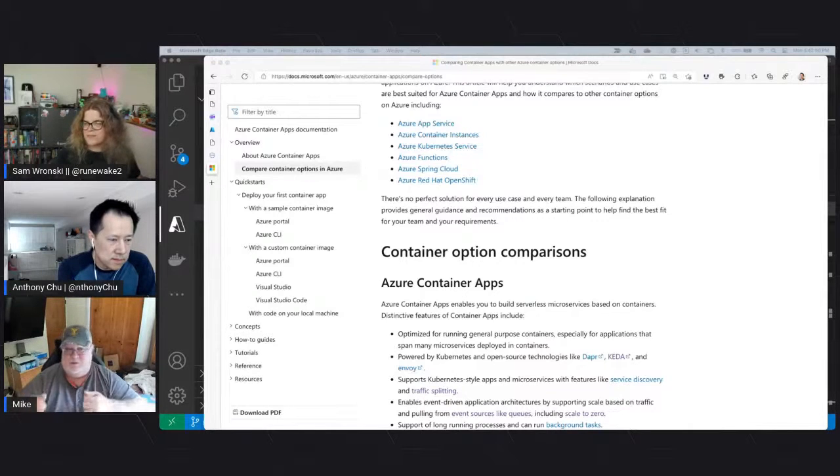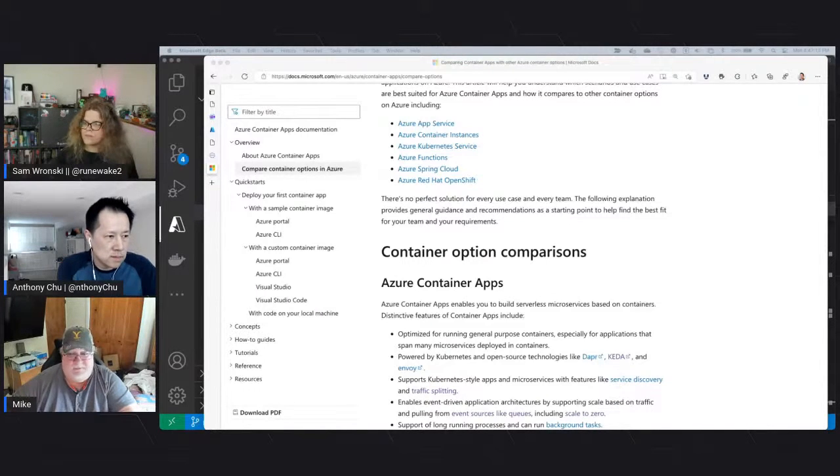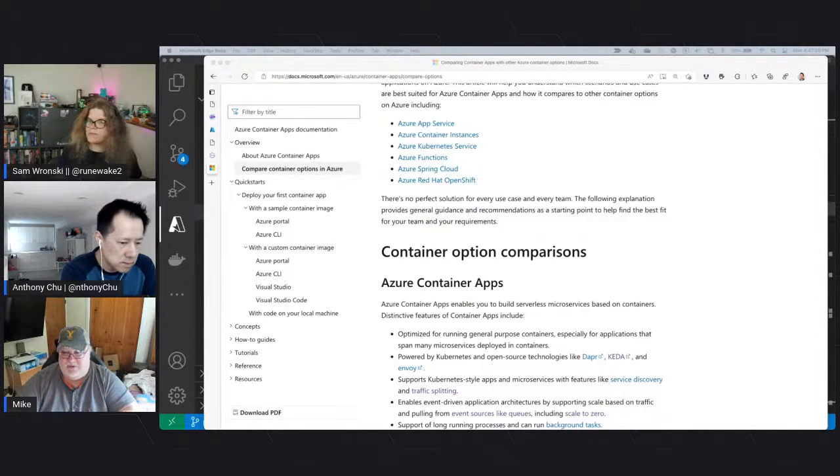So I often start with the portal or the CLI. And then once I have an app that I want to recreate and redo many times, maybe through a CI/CD workflow, and I want that checked in so I have a version history of that YAML, I'll use YAML. Or I'll use Bicep. Bicep's another great way if you're a fan. Of course, you can use ARM, which is Azure Resource Manager, and that's one syntax. But Bicep is a much more modern, easier, more readable way to go. So you have all those options.